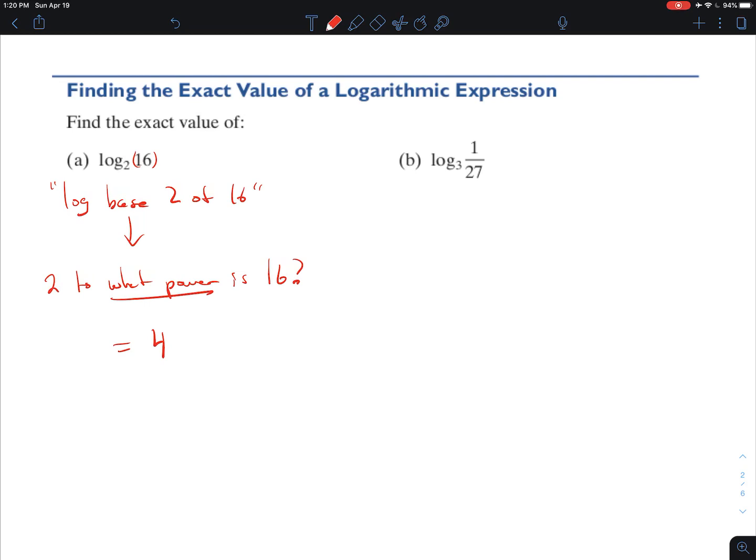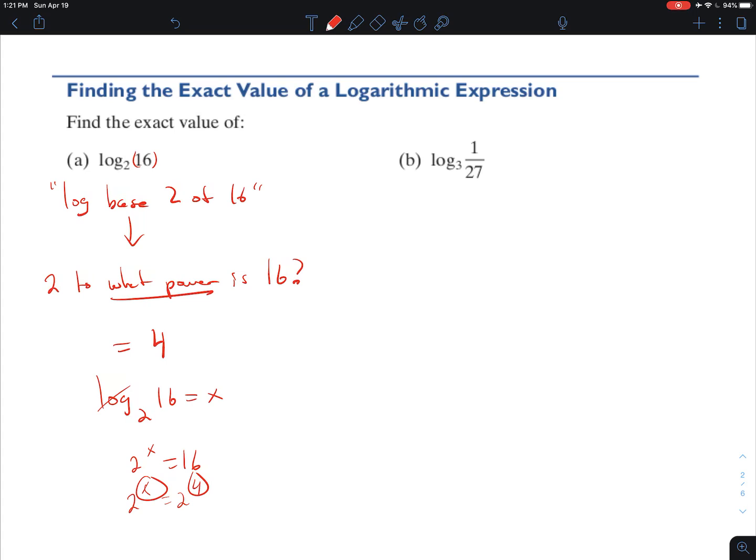You could go through the exercise of saying, okay, log base 2 of 16 equals x. I get rid of the word log, and I switch those two guys. 2 to the x equals 16. Oh, well, I know that. 2 to the x equals, this is 2 to the 4th, and then we have equivalent powers there.